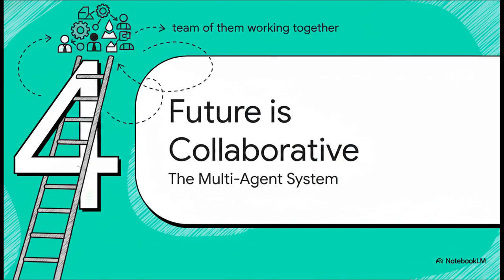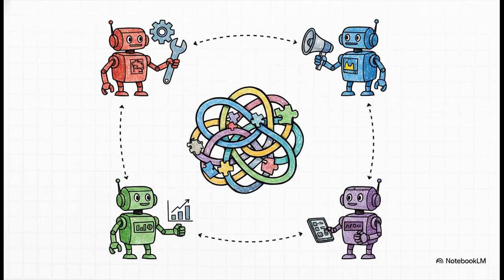And this brings us to the very top of our ladder, where we combine everything we've talked about so far. Because the future isn't just one super smart agent, it's a whole team of them, all working together in what's called a multi-agent system. The multi-agent pattern is, well, it's exactly what it sounds like. A team of specialized agents all collaborating to solve a really complex problem. The best analogy is building a company. You don't just hire one person who's okay at everything. You hire a team of specialists, a finance expert, a marketer, an engineer, and you have a manager coordinate all their efforts.